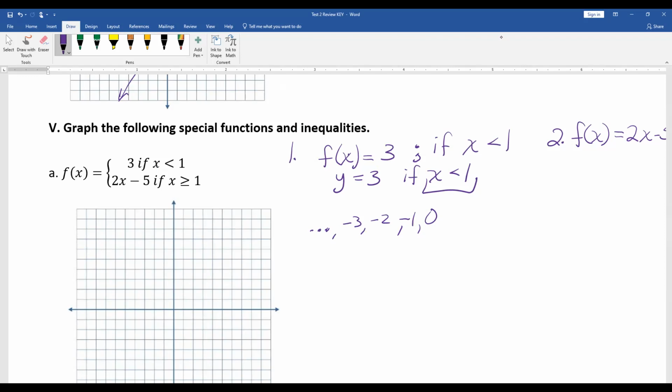So our line starts at 3. 1, 2, 3. There we go. So this is 1, 3, right? X equals 1. And at every point, y equals 3. Now, what direction do I go in? Left or right? Left, because left is all of the values of x that are less than 1. Do I stop? No. So the only place you stop is at the very end of the graph. That's where you put your arrow.